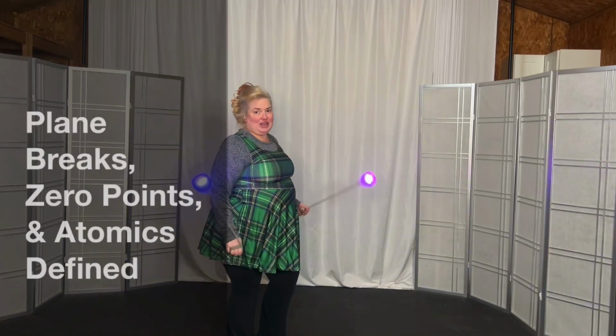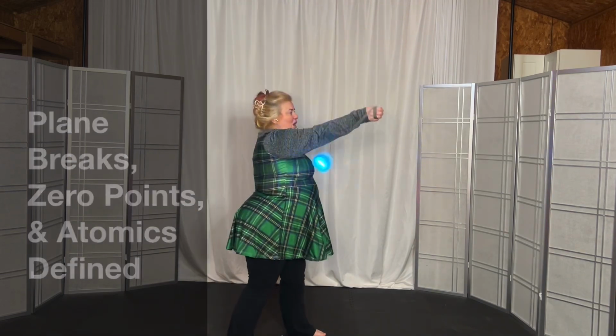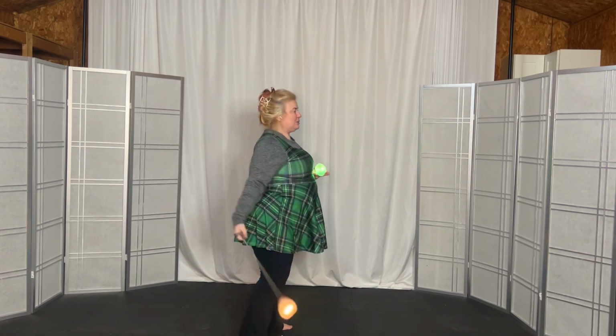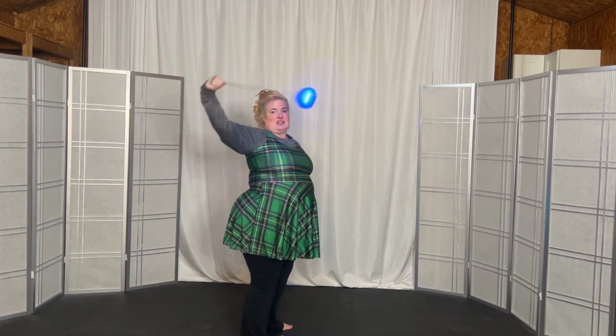The idea of plane breaking, I'll do it with one hand so as to not confuse. So you're moving along, and right now, I'll stop looking at you so it's really clear. I am using my side plane. I am doing a side plane underhand 4-petal anti-spin flower.